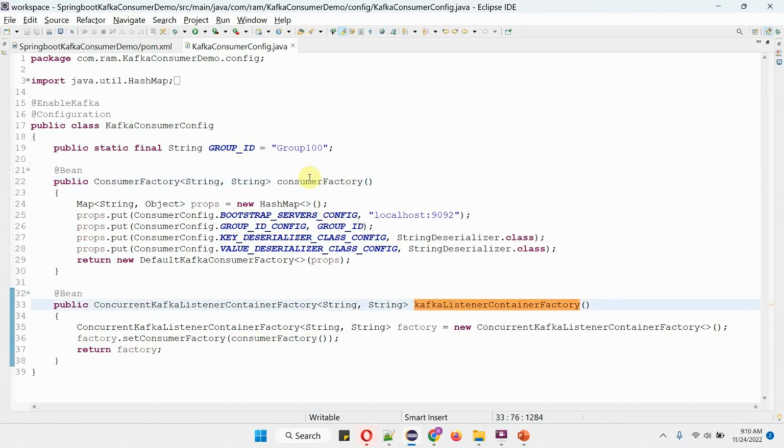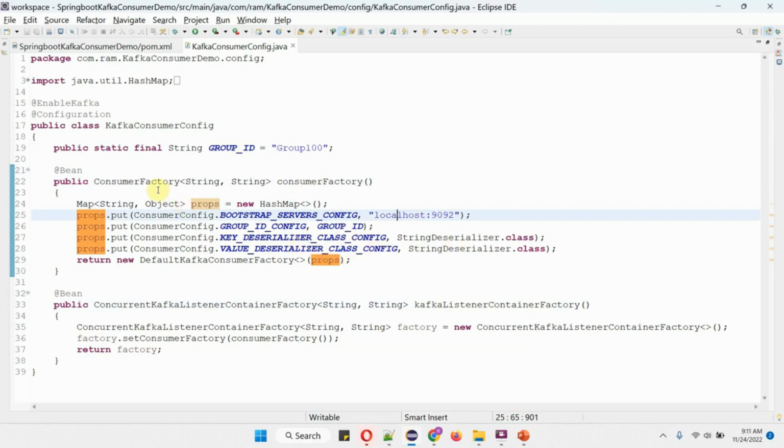And in this method I am creating a props map, and I have added the configuration like bootstrap server config, which is nothing but the Kafka server IP address and port number. Then group ID as group 100, and key deserializer class config, and value deserializer class config.